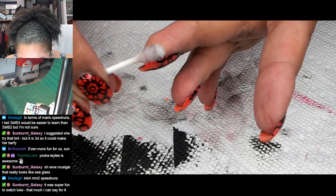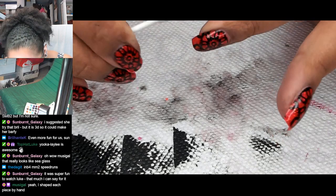Just doing a little bit of around the top edge cleanup here. Like right in there. Those little baby corner spots.